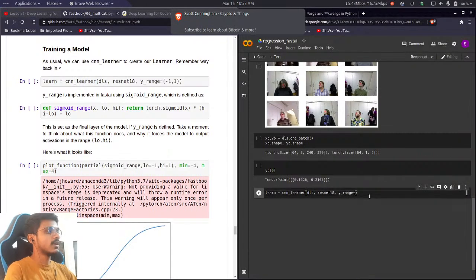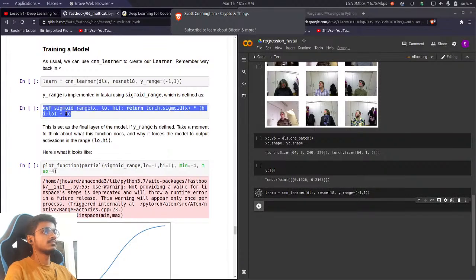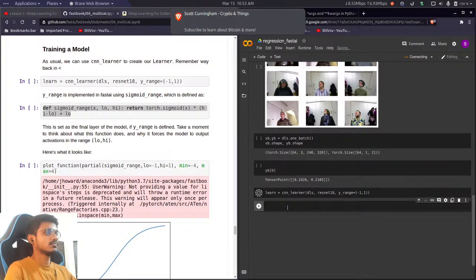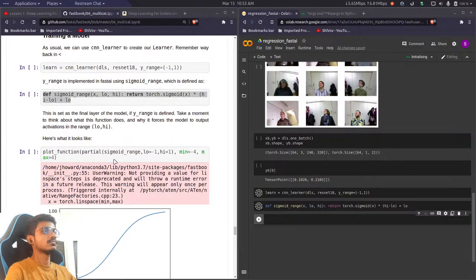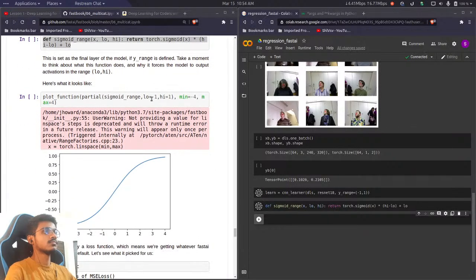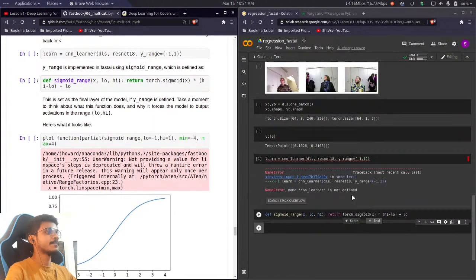Let's pass y_range -1 and 1. CNN learner is not defined.